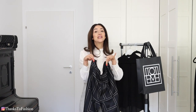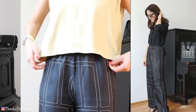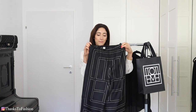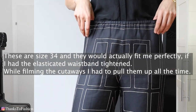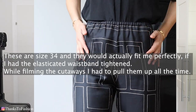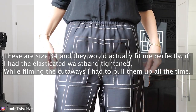These trousers for that reason are going back. Another thing is they are just too wide for me. I have the feeling I could go one size down. My friend on Instagram, Farah — hi Farah if you're watching — she told me I should go one size down. I didn't, because I like my pants loose, but they are just too much, and around the waist I would need a smaller size.